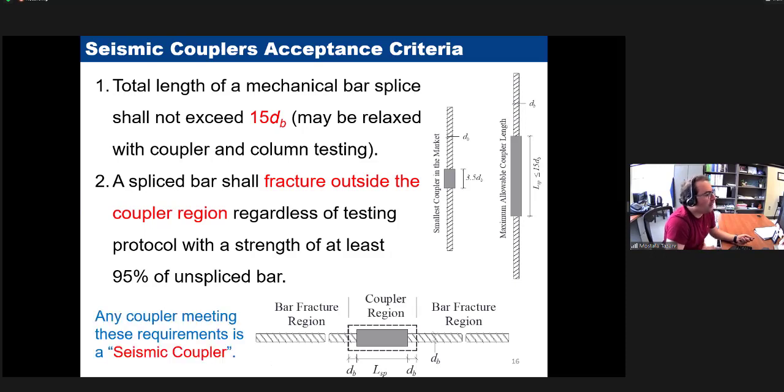So from now on, I will refer to these couplers as seismic couplers. Again, there is no such definition in AASHTO, Caltrans, or the ACI. So the term seismic coupler is a new one, and those are the good ones that you can use in bridge design, bent design, if they're in high seismic areas of the nation.